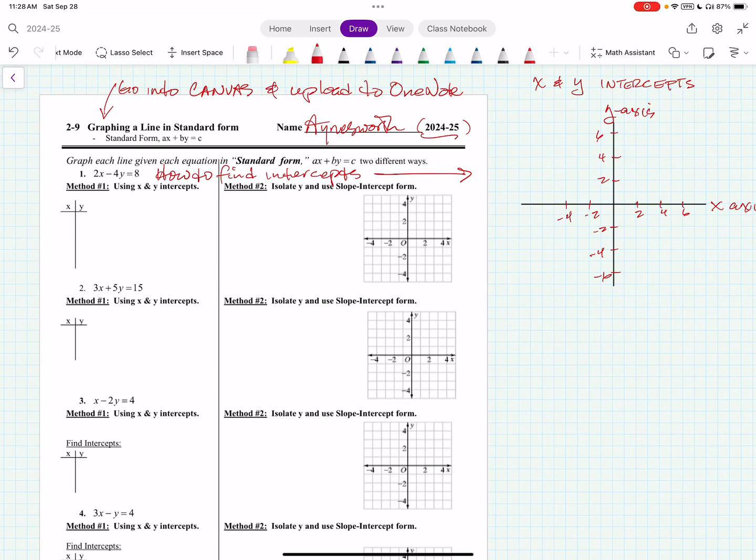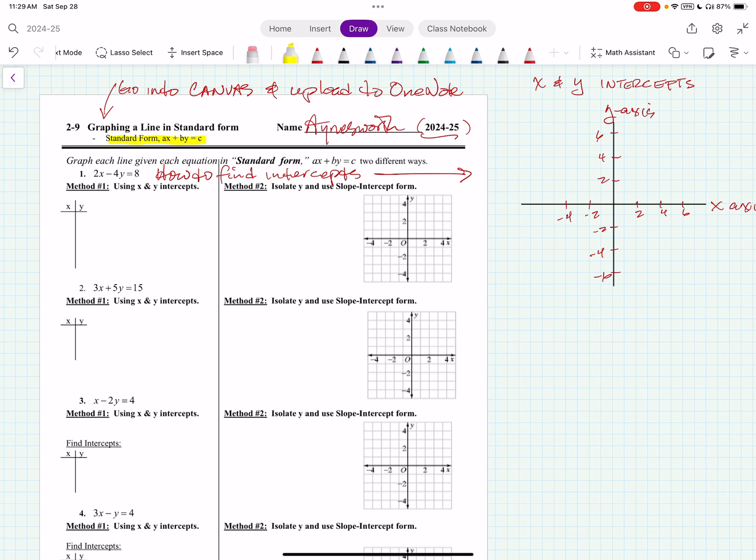We are going to go through a lesson on how to graph linear functions in standard form and how to change them to slope-intercept form, the form that you guys are probably really familiar with. So there's two methods to graph a linear function in standard form, and standard form is right up here at the top. It's ax plus by equals c. So notice that y is not isolated.